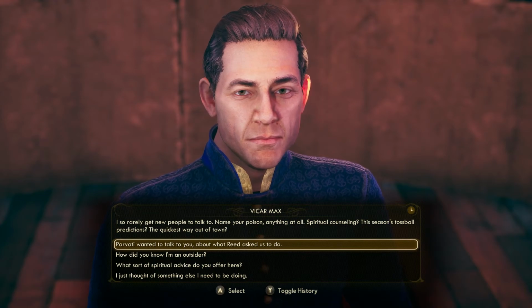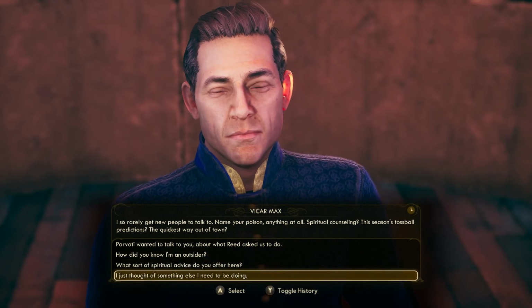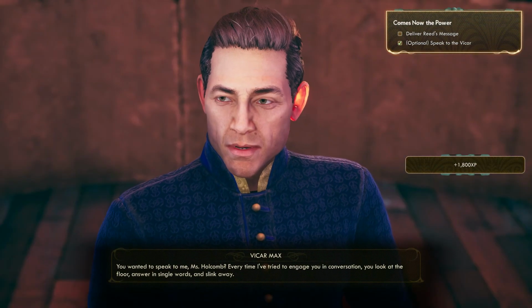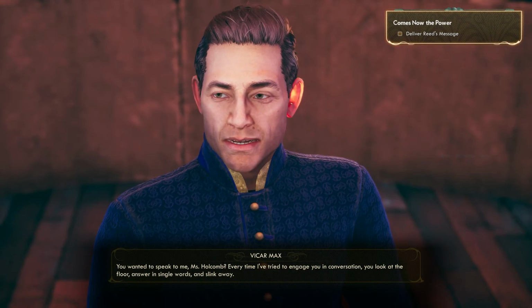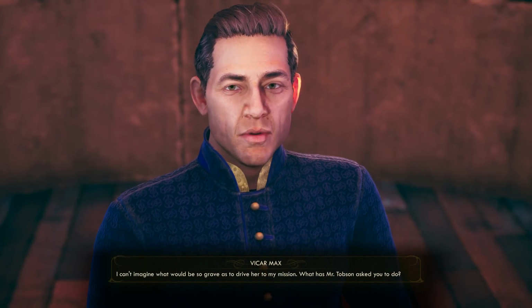So... Varty wanted to talk to you about what Reed asked us to do. How do you know I'm an outsider? What sort of spiritual advice do you offer here? I just thought of something else he's doing. The top one. What? I thought you would talk to him. You said you wanted to talk to him. You wanted to speak to me, Ms. Holcomb? Every time I've tried to engage you in conversation, you look at the floor, answer in single words, and slink away. I can't imagine what would be so grave as to drive her to my mission. What has Mr. Thompson asked you to do?